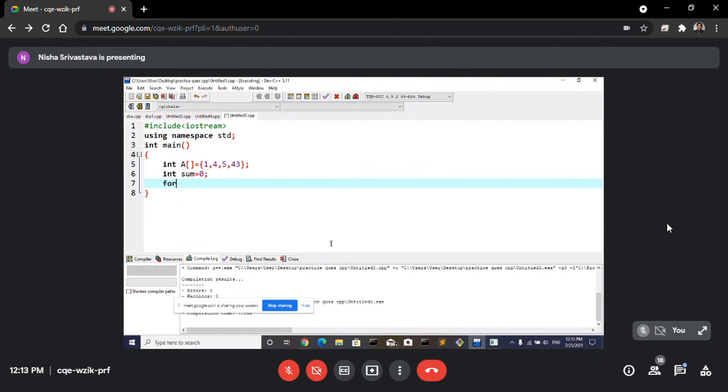Okay, and let me take a for loop, with a variable I initialized with 0, and running the loop till the size of the array, which is 4.